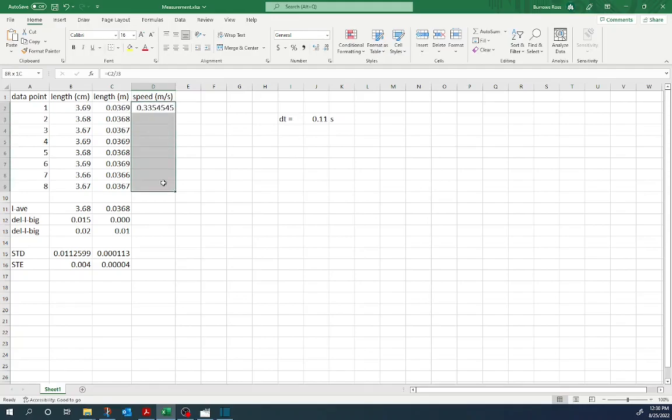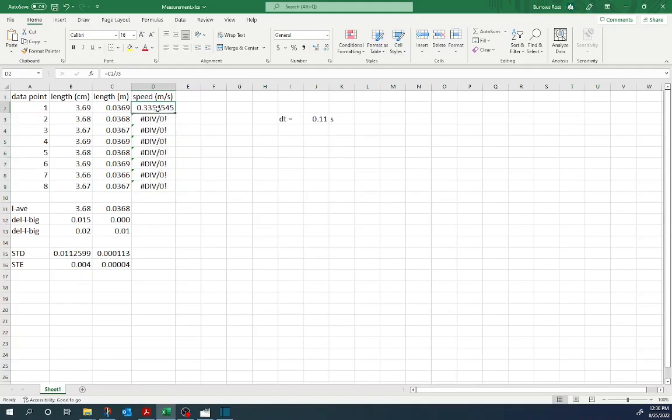Now let's go ahead and fill this down. Remember, Control D fills down. I could go over here to fill and click fill down, but I'm not going to do that. I'm just going to use Control D. That's the hotkey for it. And oh, what happened? Error: divide by 0. What just happened?